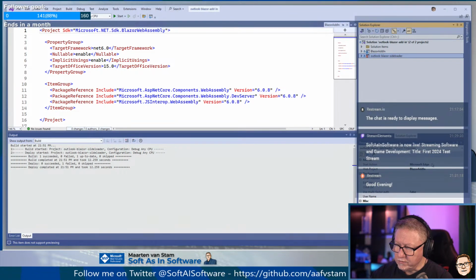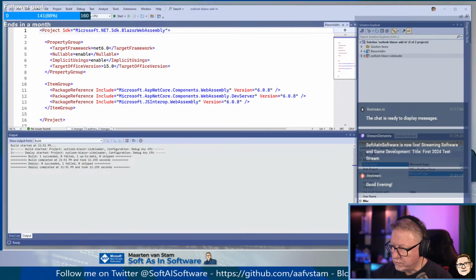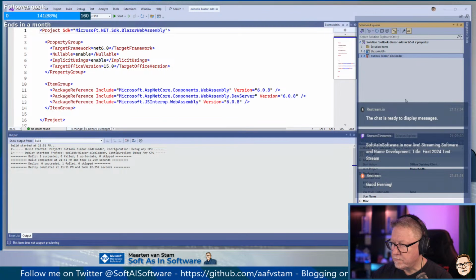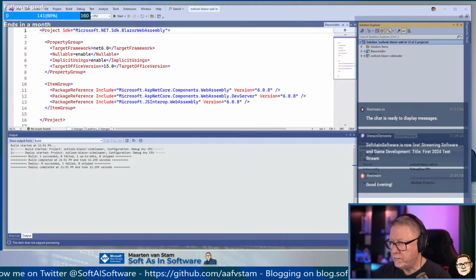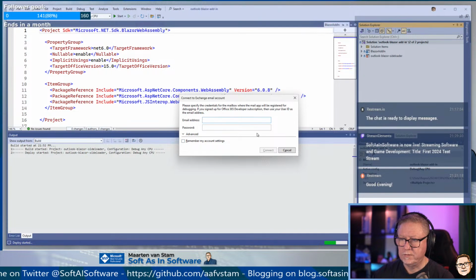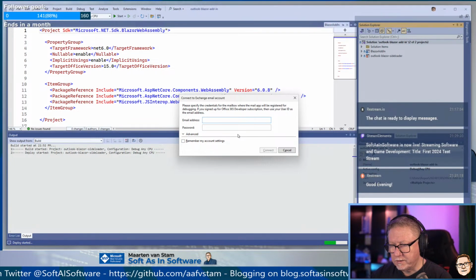Start action. Desktop client. Still asking for it.